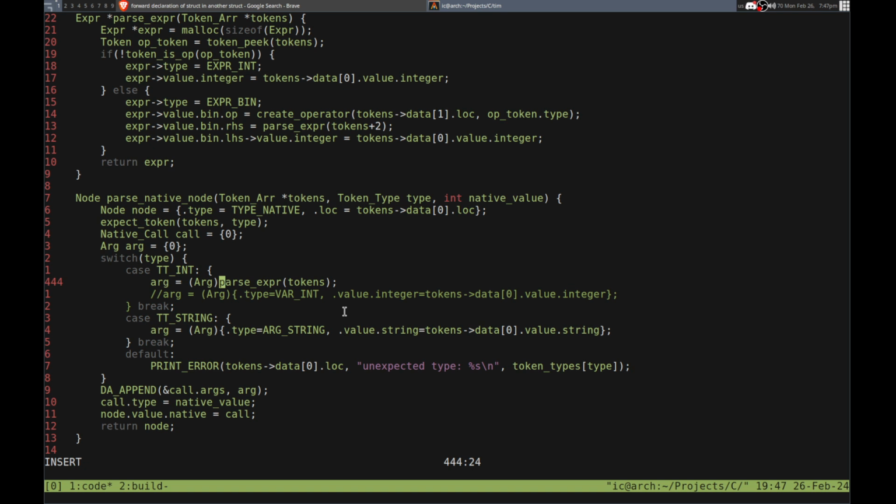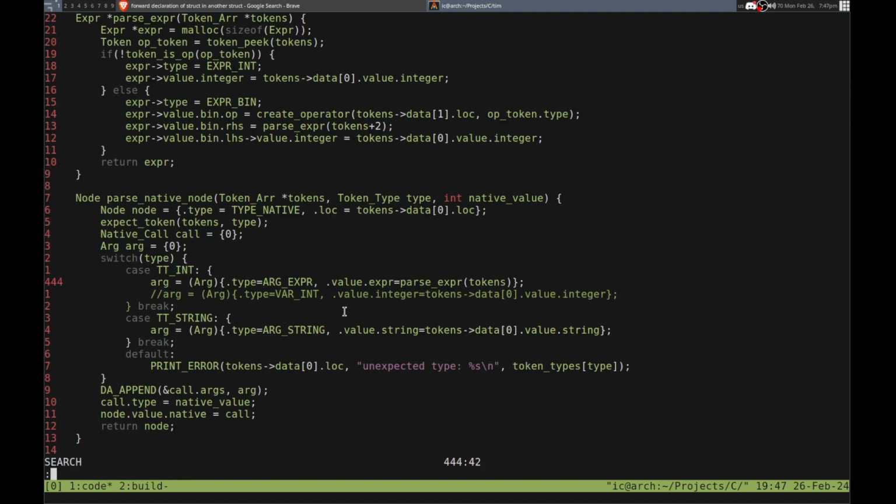You know what I'm saying? Let's just do that because it's going to create the expression. Yeah, so that should be fine. Now equals arg, and then dot type equals arg expert. Then dot value equals dot value dot expert. I think that should work, right?